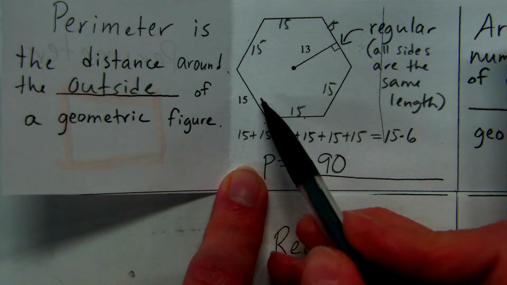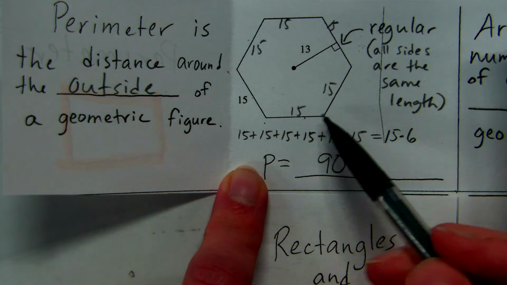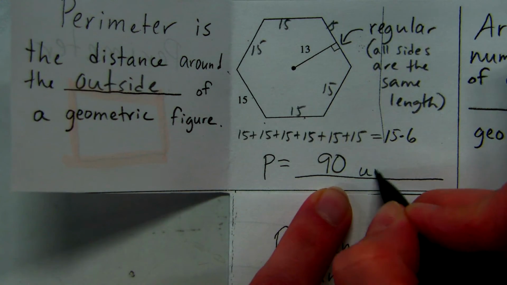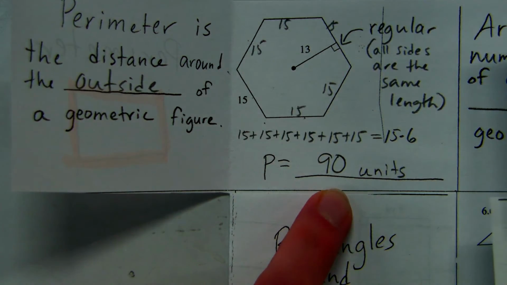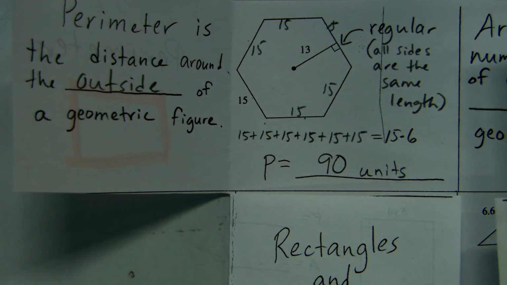Now, the crazy thing on here is I don't have any units. Normally we'd have inches or centimeters. Since that's not there, I could either leave it blank or I could write units, like inches or centimeters. It's just a normal length, something you could measure with a ruler or a tape measure, normal units. Okay? So your answers when you're doing perimeter are just normal units, like inches, centimeters, feet, miles, stuff like that. It's just a distance. All right, so everybody got that part?